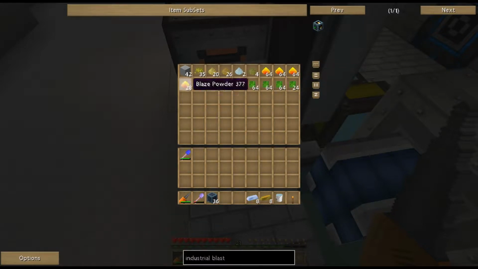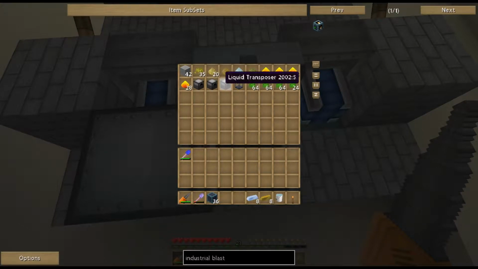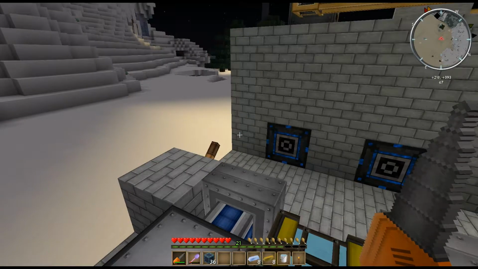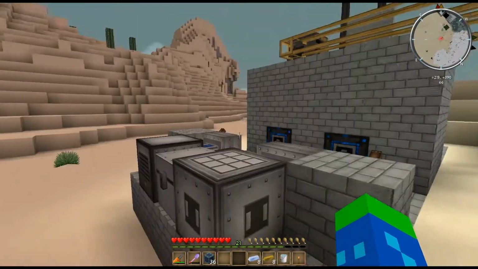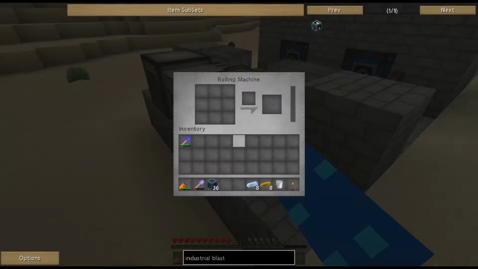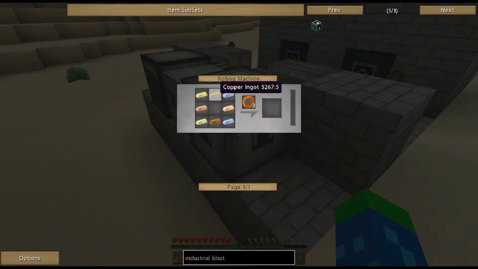What? I thought my rolling machine was down here. Pulverizer, swivel, powered furnace, liquid transposer. Give me a moment, I need to find my rolling machine. Alright, found my rolling machine. Turns out it was up there and I just somehow managed to miss it. At any rate, let me go ahead and fill in my rolling machine.